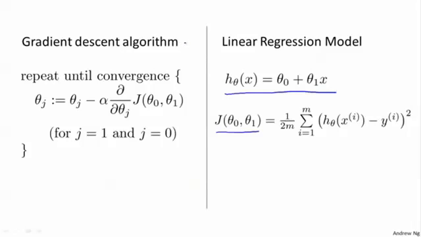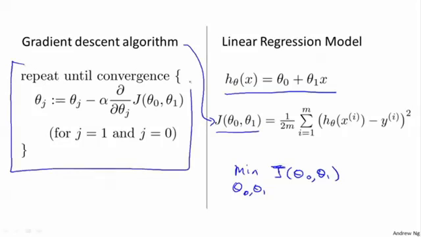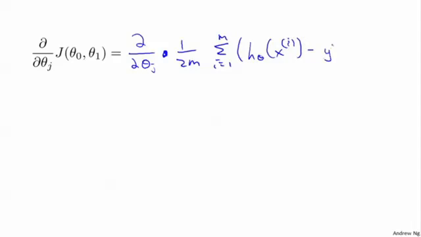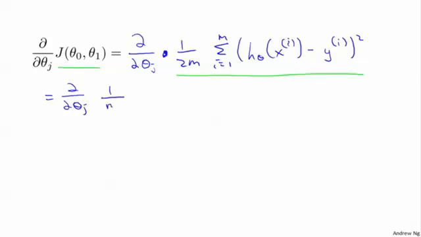What we're going to do is apply gradient descent to minimize our squared error cost function. Now, in order to apply gradient descent, in order to write this piece of code, the key term we need is this derivative term over here. So you need to figure out what this partial derivative term is, and plugging in the definition of the cost function J, this turns out to be this: sum from i equals 1 through m of this squared error cost function term. All I did here was plug in the definition of the cost function. And simplifying a little bit more, this turns out to be equal to this: sum from i equals 1 through m of (theta0 plus theta1 x_i minus y_i) squared.